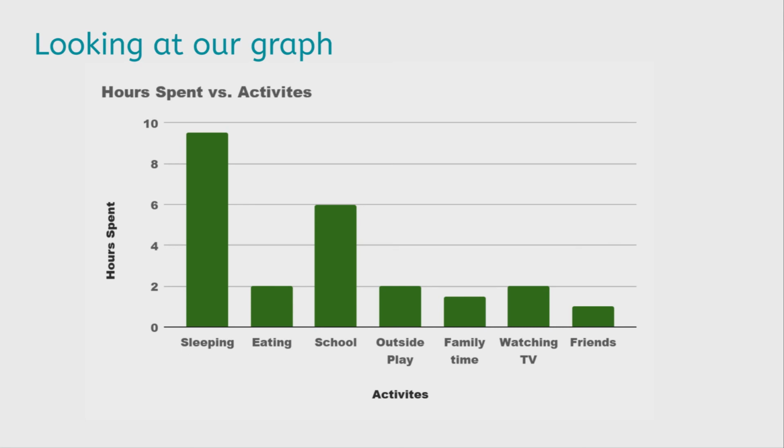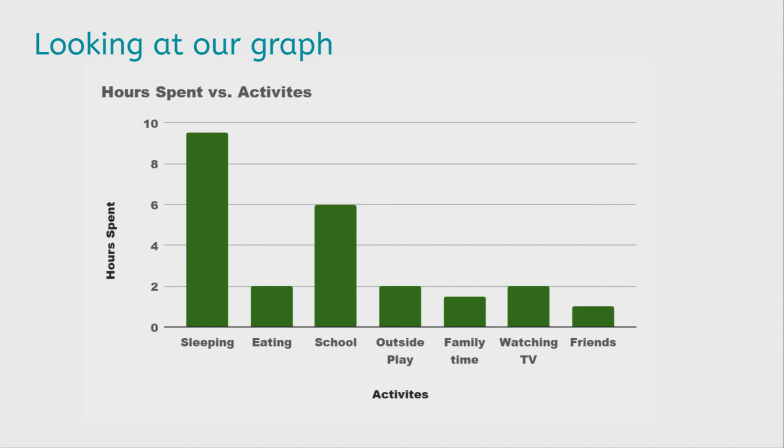And now it's pretty easy to see what we spent more time doing and less time doing. So the tall bars mean that we spent most of our time doing those. And then the really short bars, we didn't spend a lot of time doing those things. So the tallest bar, we spent the most time doing it. So it looks like sleeping is actually what we spend the most time doing in one day. And the smallest bar, that's what we spend the least amount of time doing. So it looks like hanging out with our friends is what we have the least amount of time doing in a day.